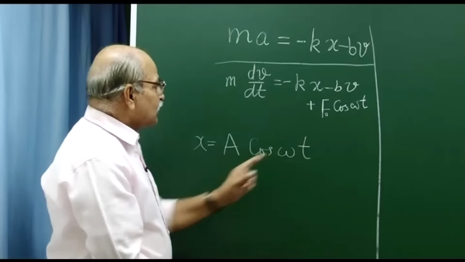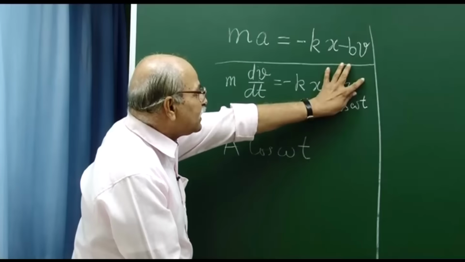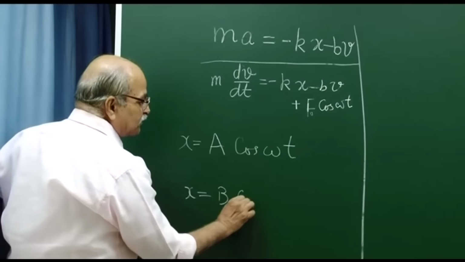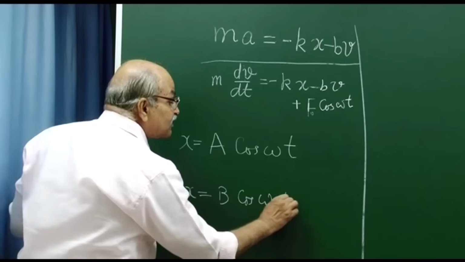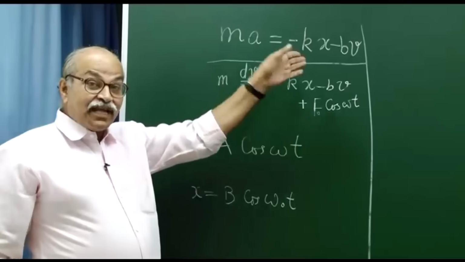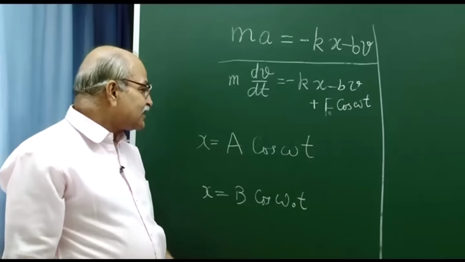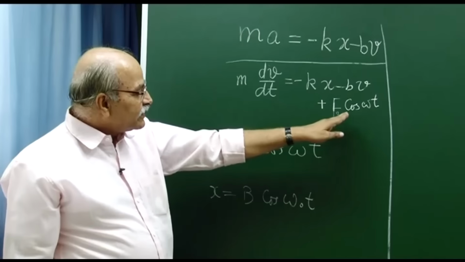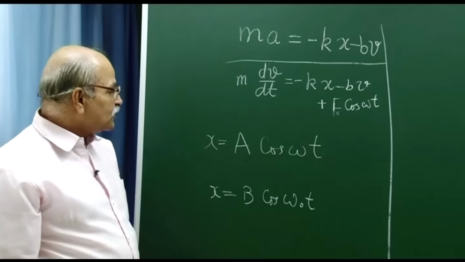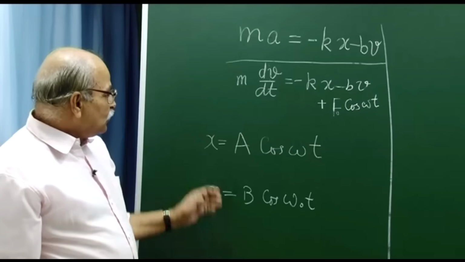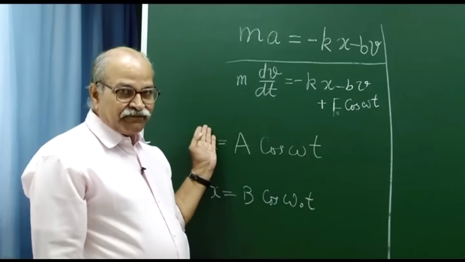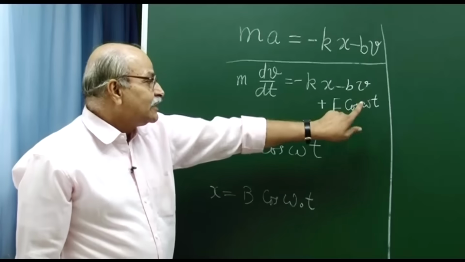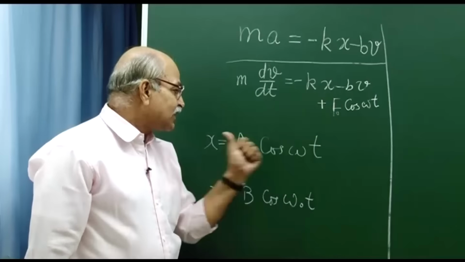If this is not there, if damping is also not there, then your x is some other constant, let us say b, times cos of omega naught t. This omega naught is that square root of k by m, so this is the natural frequency. But if the periodic external force is there apart from this restoring force and some damping is there, you again have a periodic motion, but then the frequency is omega. So, it is the forcing frequency that decides the frequency of oscillation.